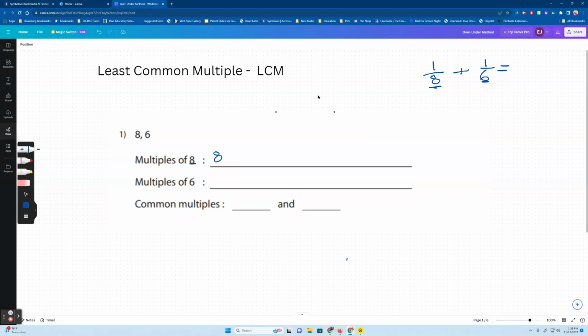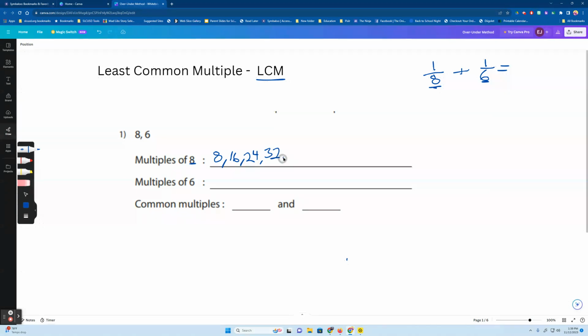And to backtrack a little, when we add two fractions, we usually want to find the least number that's common between the 8 and 6, the least common multiple, or LCM. It's not necessarily mandatory, but it makes things a lot easier. So I'll just write these out. 8 times 1 is 8. 8 times 2 is 16. 8 times 3 is 24. We just want to practice counting by numbers.